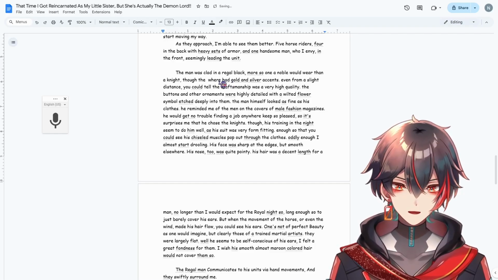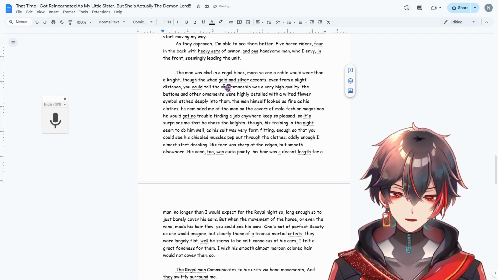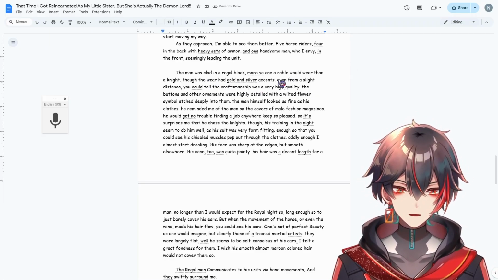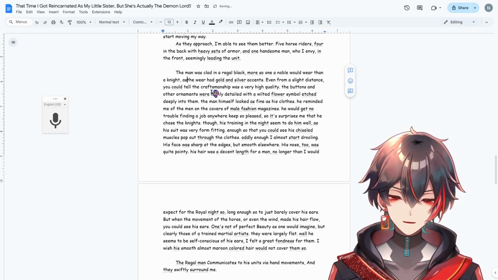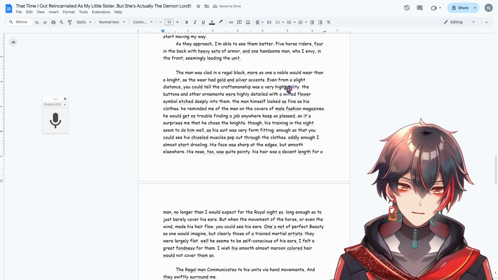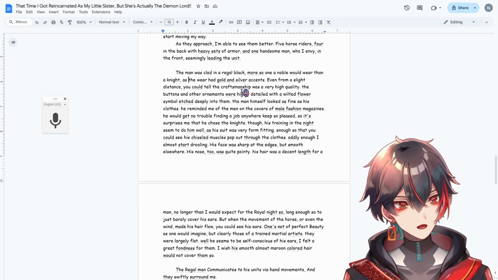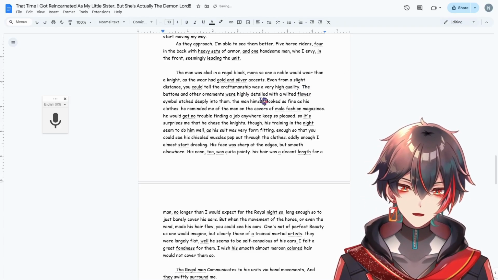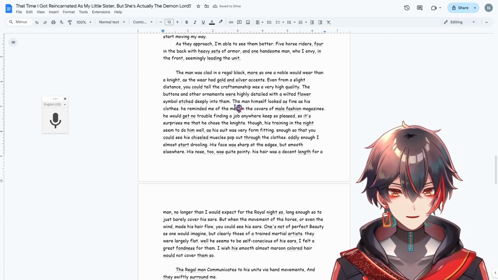Though the wearer had gold and silver accents, even from a slight distance, you could tell the craftsmanship was of very high quality. The buttons and other ornaments were highly detailed, with a wilted flower symbol etched deeply into them. The man himself looked as fine as his clothes.